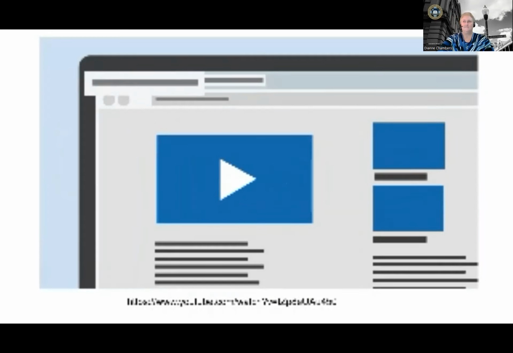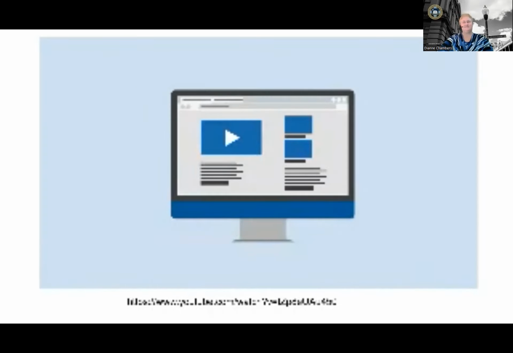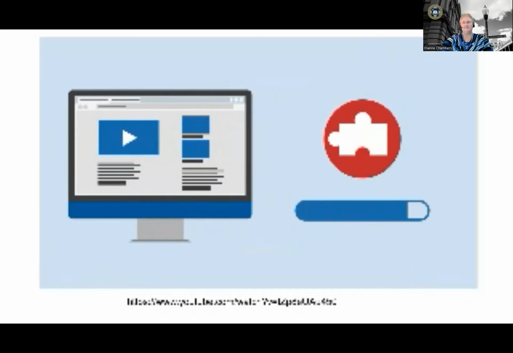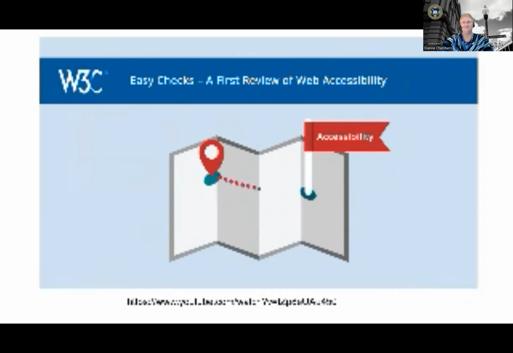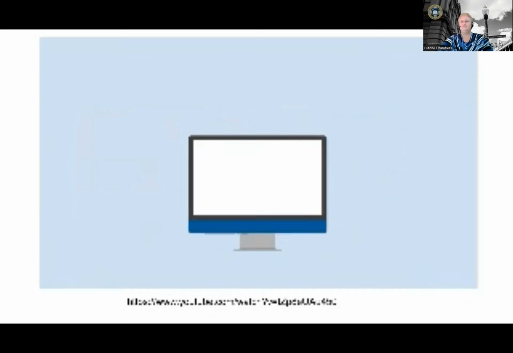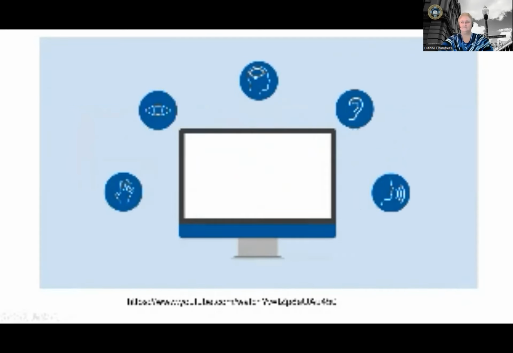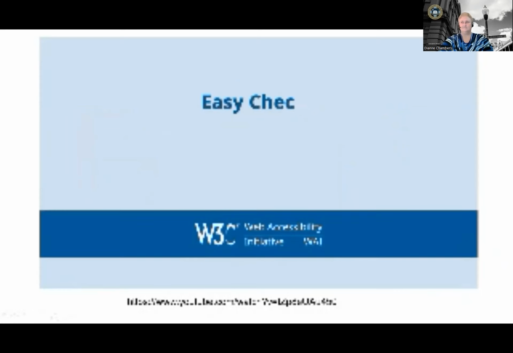Sometimes, doing just a few of these checks can give you an indication of the overall accessibility. Some checks are simple. For example, looking at the title of the web page displayed in the browser window. You can do most of the checks using any web browser. Some checks are easier using an extension for your browser. Start your accessibility journey right now by doing some easy checks. Web accessibility, essential for some, useful for all. For more information on easy checks for web accessibility, visit w3.org/WAI/evaluation.